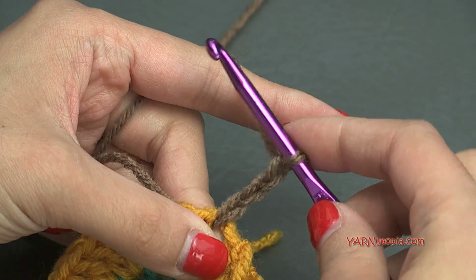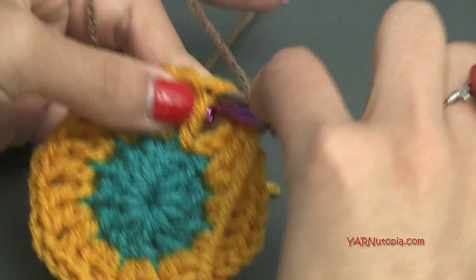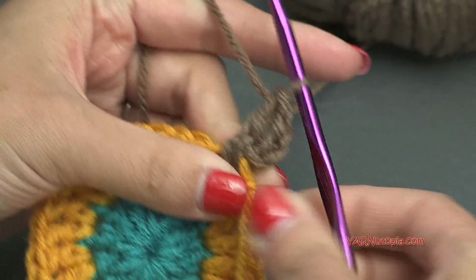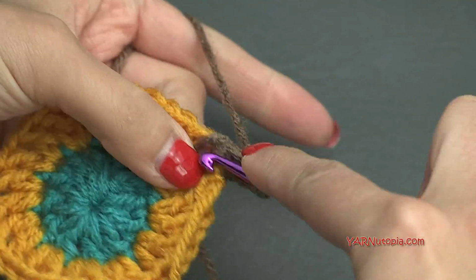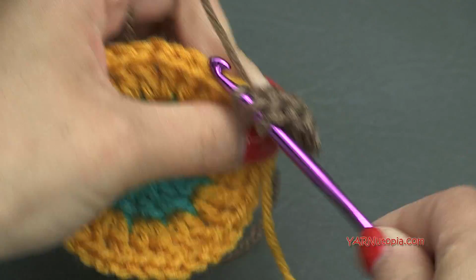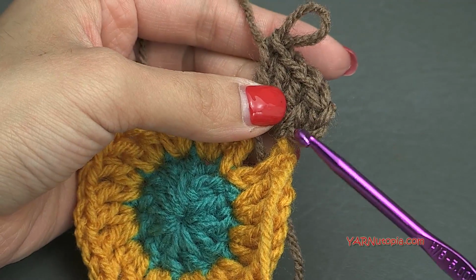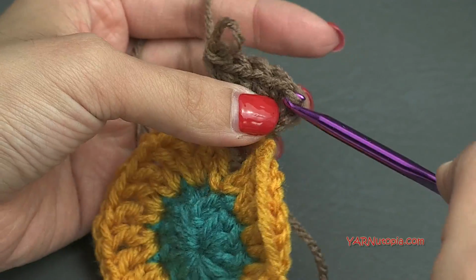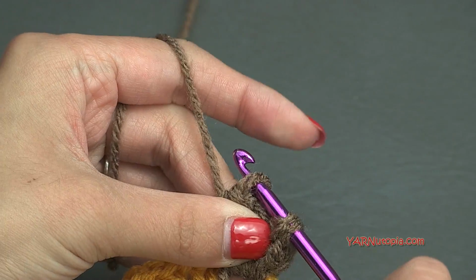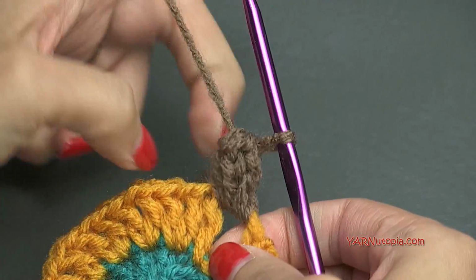so there's 3 chains there, and we are going to put 4 double crochets into this chain 1 space. So yarn over, go in, yarn over, pull through 2, and yarn over and pull through 2. Okay, again, that was 1, 2, 3, and 4. Okay, now I'm going to remove my hook from that loop. I'm going to go in the beginning of this chain up 3 here. Okay, so the beginning chain, we're going to go into that, and then we're going to put that loop back on our hook and pull that through. Okay, that's our beginning popcorn stitch.